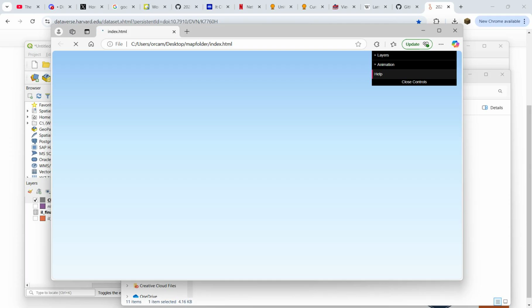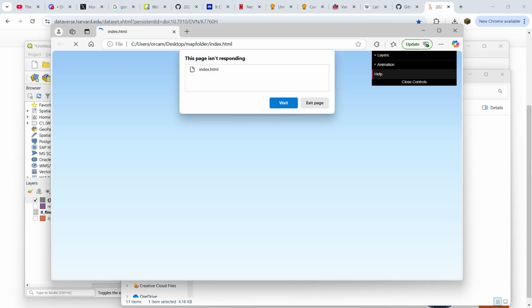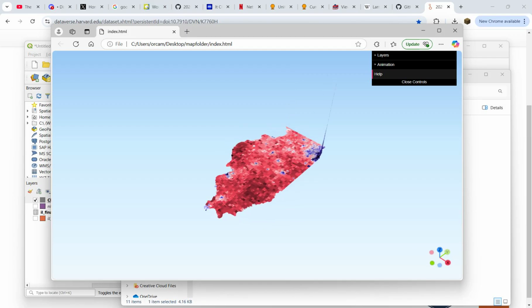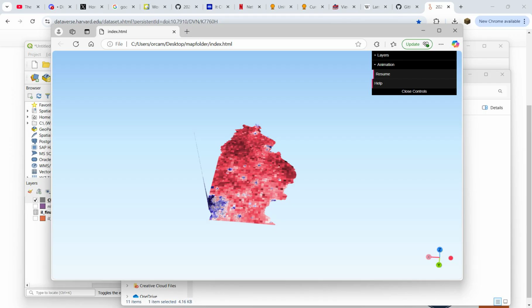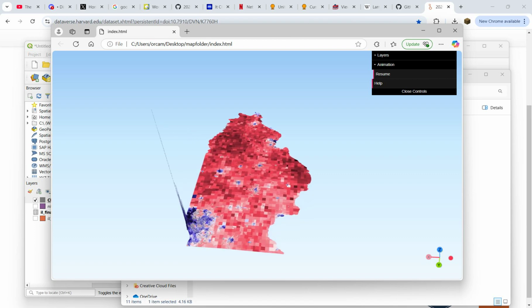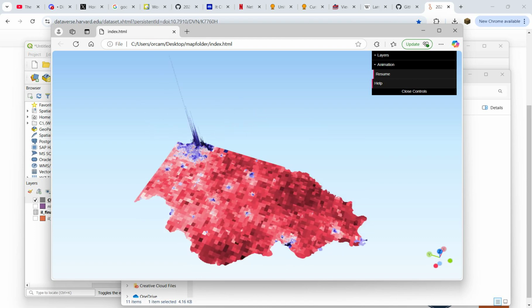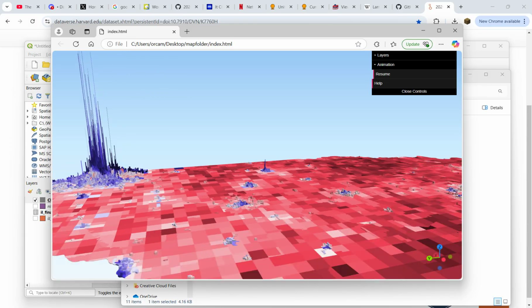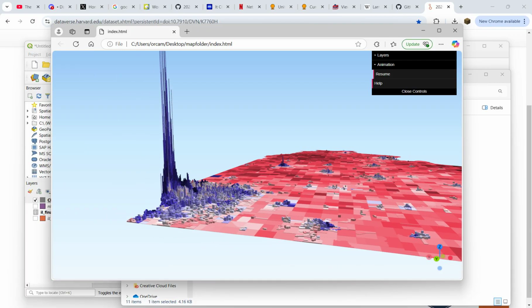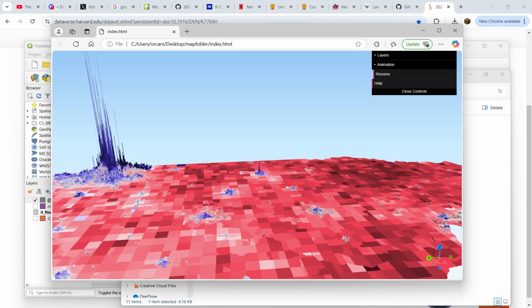You can see that this does take a little bit. Okay, I'm just going to pause that because I saw in the last video that when you press play, it kind of jumbled my voice a little. So you can see the height now on this. It does seem pretty large, but you can kind of tell about the height. You can see Chicago has pretty much all of it. But I'd say that this is a pretty good multiplier.